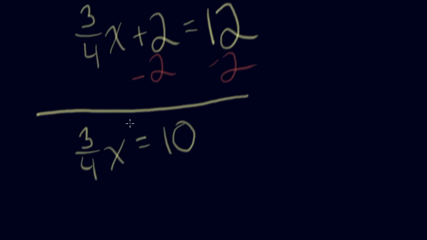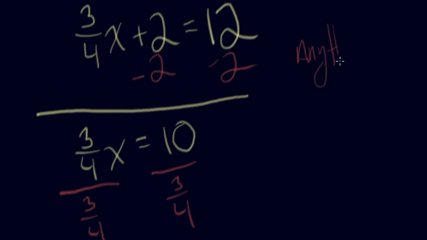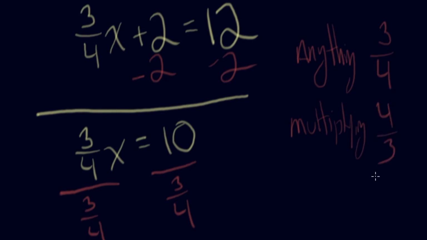Well, there's 2 ways, and this goes back to probably what you've learned about dividing fractions. If I divided both sides by 3/4, which I could do, I would say I want to divide this by 3/4, and I want to divide this by 3/4. You could do that. But if I divide anything by a fraction, you're really multiplying by the reciprocal. Okay, so that's kind of where I'm getting at with that last rule I just had you guys look at. So let's get rid of this.